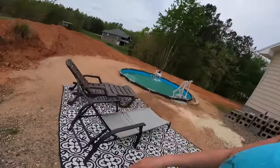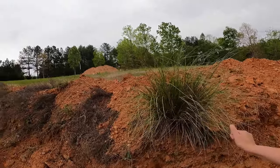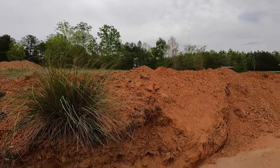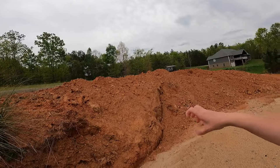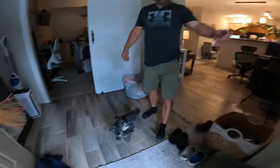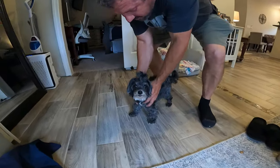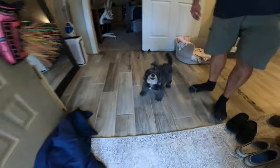It looks like the redneck regatta over here - everything's a big mess. We're going to do something to this wall eventually. This is actually just regular grass - I think I want to put a couple clumps of pampas grass here and then do rip-rap or whatever Ross calls it - some rock stuff and plants so we don't just look at dirt. Another friend said we could use pampas grass. You're going to turn into a blueberry head eating all those blueberries! All right, say bye - I'm tired, I'm ready to fall over. Night, peeps.